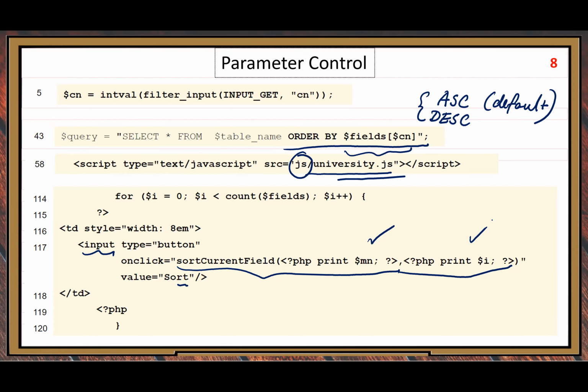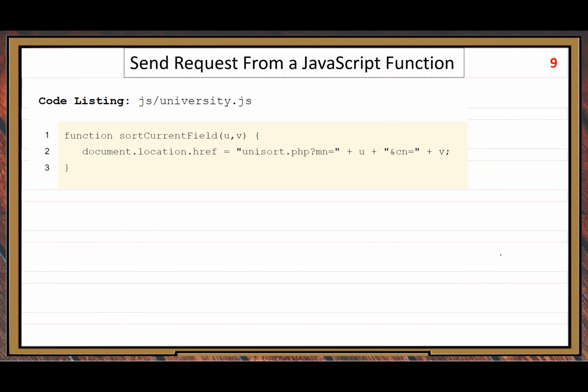With these 2 parameters, you can send a new request to the server to do the sorting. How to send a new request? In the next slide, when we see the definition of this JavaScript function, we know how to send a request to the server to pass these 2 parameters. Very simple.